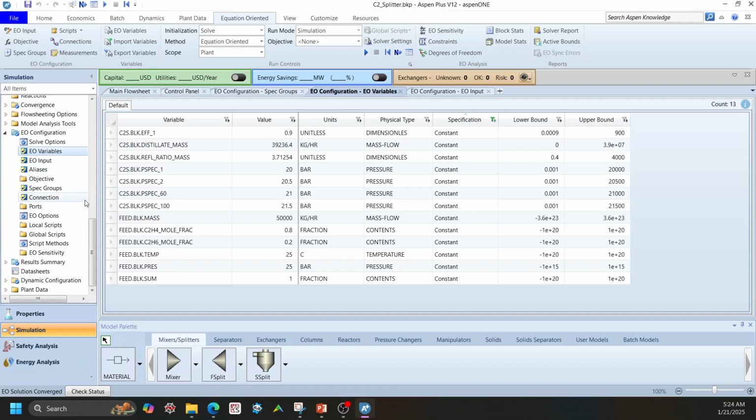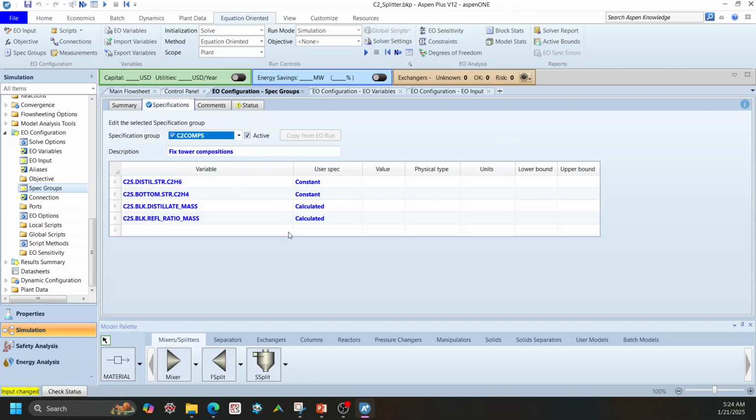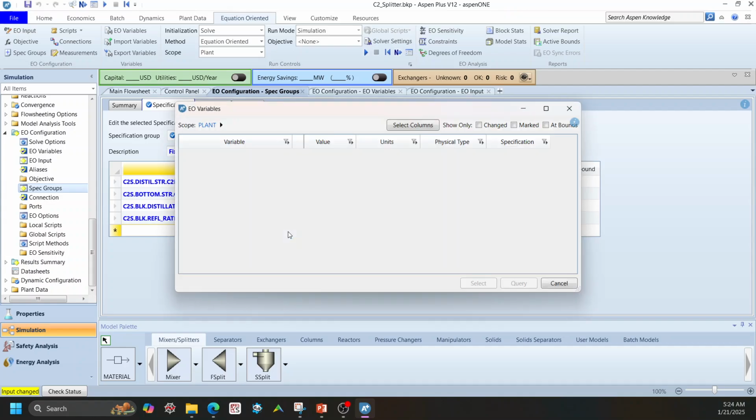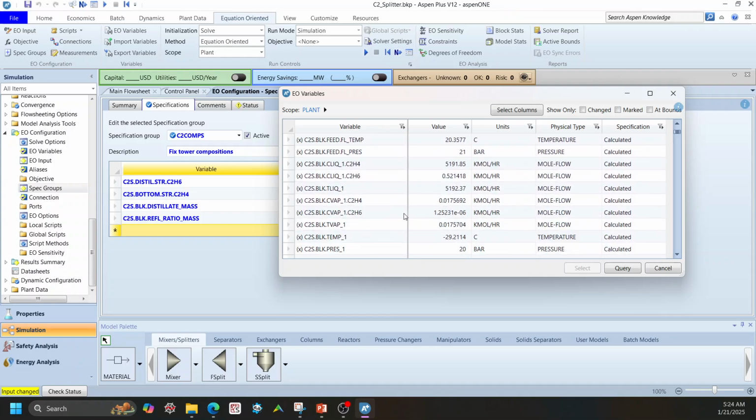Now, how to define this is simply that you make a new one, make a description, and put it active. Then in the spec, you can go here, and if you have more than a few units, you can click the drop down over here and select the block which I've selected, and then go to the feed stream, distillate streams, bottom streams, and all the other details of the column.